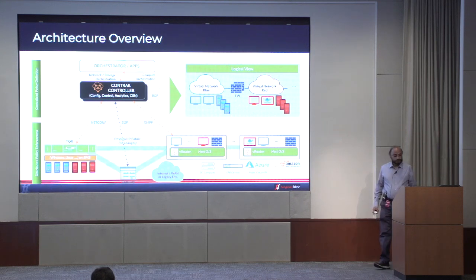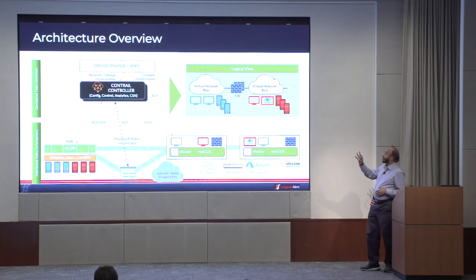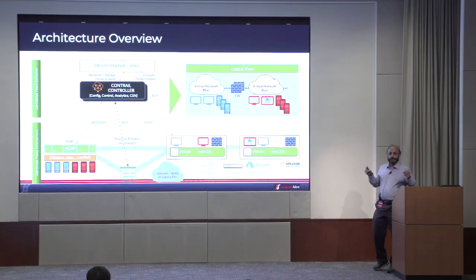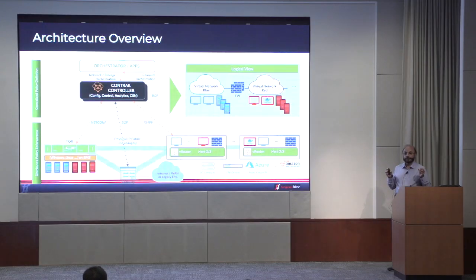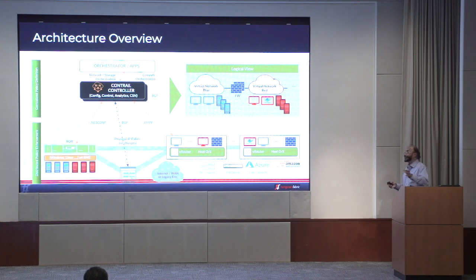So from the high-level architecture point of view, the way tungsten fabric works is, if you look at the top right side of the slide, the logical view works like that. The whole policy management and the whole logical view is you have multiple networks, and in those networks you have ports, so I keep getting a signal to stay here. I like to get into the middle of that, but that's okay. I'll try to stay here.